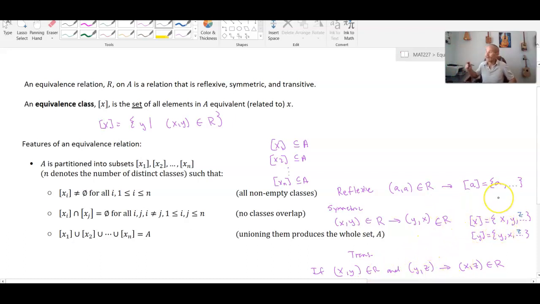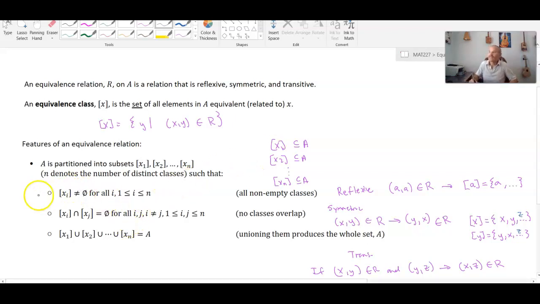So as we continue to populate the equivalence class of x and the equivalence class of y, they are going to contain all the same elements, and therefore they're going to be the same equivalence class. When you intersect these, they have all the same elements in common, but if the two sets are equal in the first place, then they are the same set.